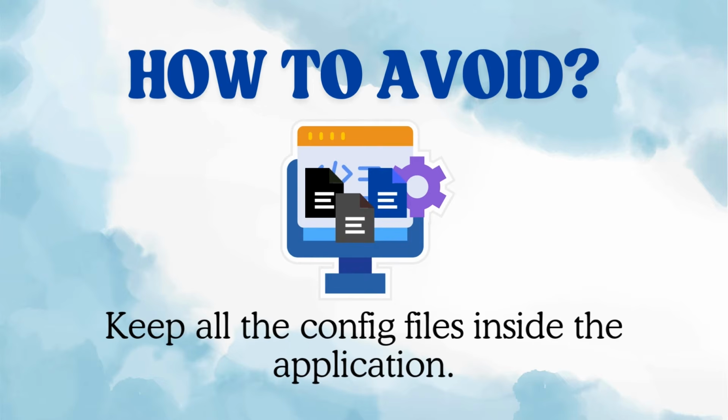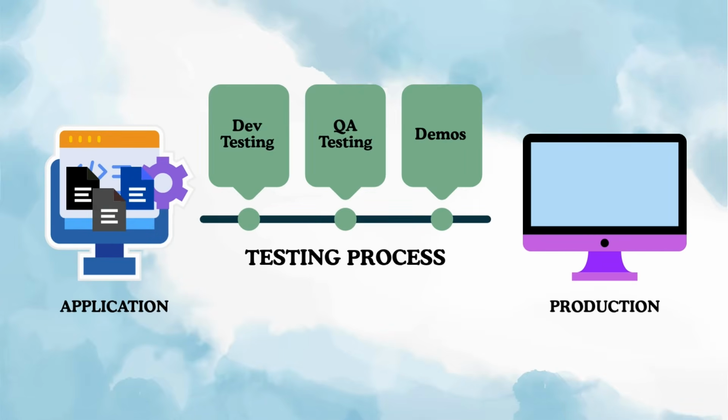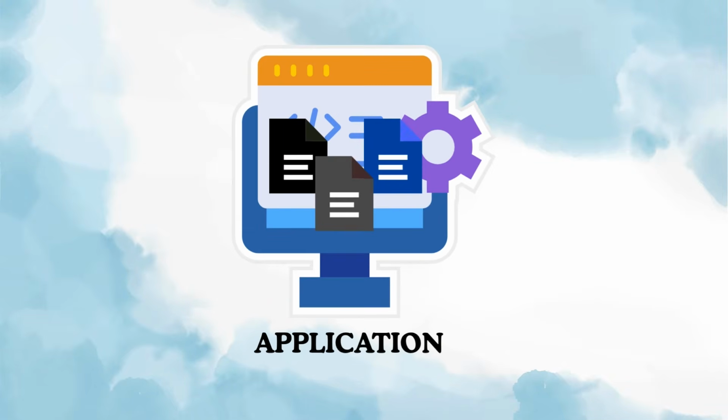A better solution is that we keep all the three files inside our application instead of keeping them outside. Okay, and ask the application to read it from inside only, right? But now you can argue that the same mistake can be made inside as well. The file could be wrong inside as well, the data could be corrupted. But here's the thing, when we keep the files inside, our application goes through a series of testing. Okay, so before it goes to production, a lot of testing takes place, dev testing, QA testing, it goes through demos. So it's highly unlikely that the mistake is not caught. Okay, so in that case, we will have better control over our files, and that's why it's better to keep it inside the application. And that's exactly what we'll do in the second approach.